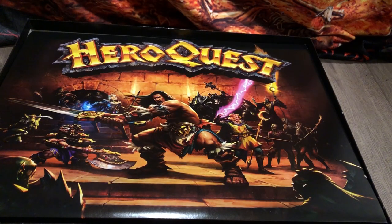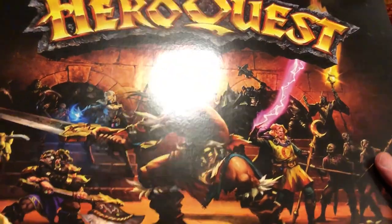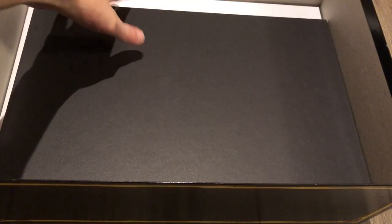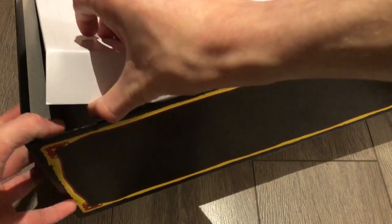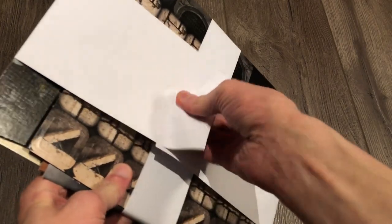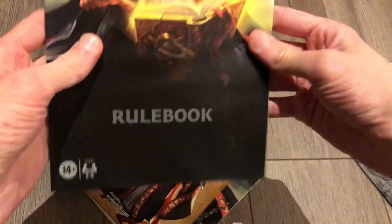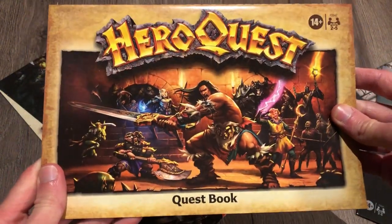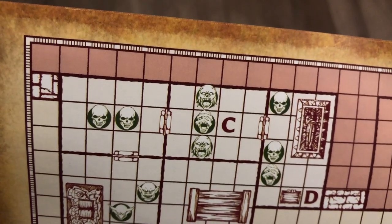Lifting off the lid, there are two cardboard sleeves inside. The top one houses the furniture, and the one on the bottom has the miniatures. Below that is where the game board is housed, along with the GM screen and tiles. At the bottom of the box is just a cardboard spacer. Peeling off the two paper covers reveals the set of tiles that you need to punch out for the game, the rulebook, and the quest book that tells Zargon where to place the monsters, furniture, and all that type of stuff.